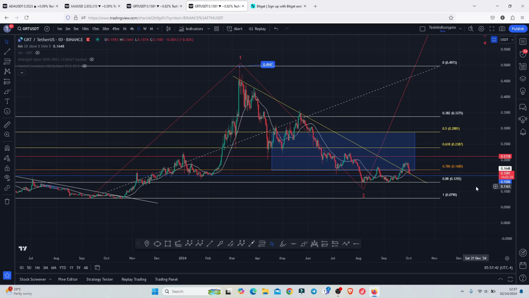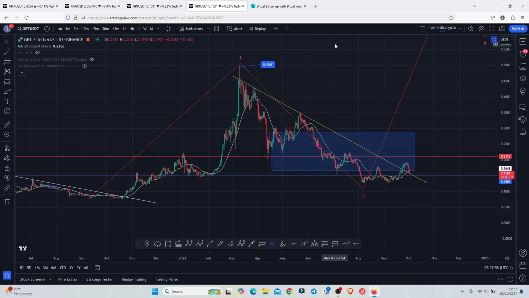So that is the worst case scenario that we need to have in mind and also be prepared for such a scenario. And maybe from that point we can try and evaluate whether we are going to see another 5 wave structure to the upside in the next coming days. And that's all I'm expecting on the GRT chart for the next coming hours and also days. Let's be patient and see how that plays out, and I will be keeping you up to date.